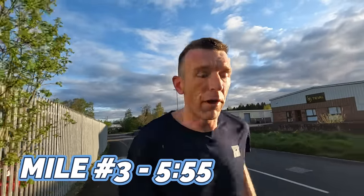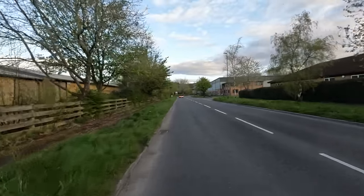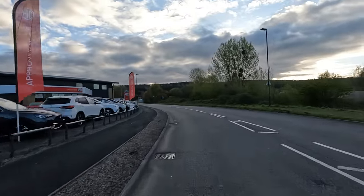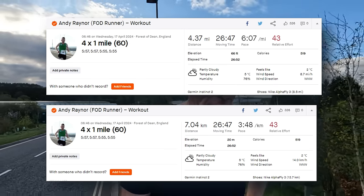Third one done — 5:55, really good. That felt really good, but then I had the wind behind me. Last one with a headwind. Done — 5:55. So: 57, 57, 55, 55. Exactly what I wanted. Absolutely buzzing. Can't believe that is the end of the workouts — Thursday, Friday, Saturday, Sunday. Four days' time I'm going to be out there on the streets of London. Heart rate stayed nice and low. Good confidence boost. Let's get a cool down done.